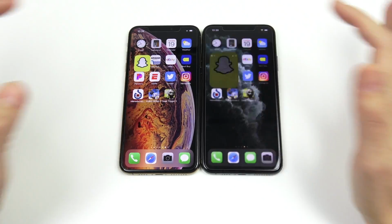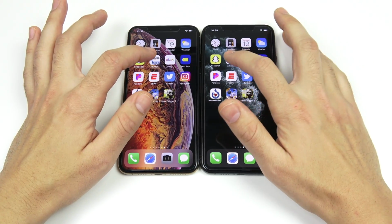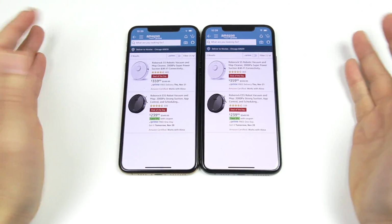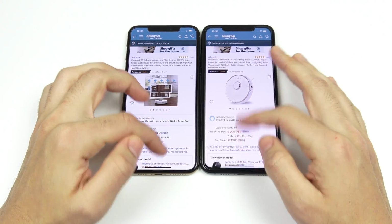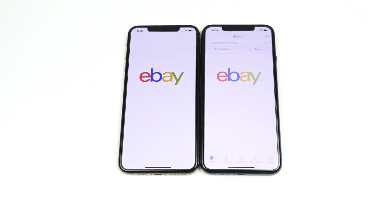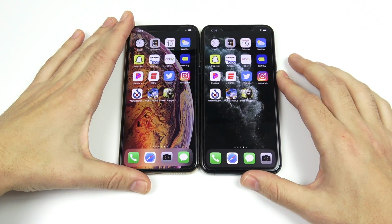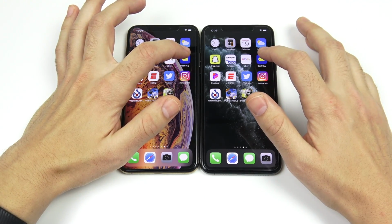Let's go into Snapchat. And you can see that is the iPhone 11 Pro Max. Let's go into Amazon. And you can see, wow, the 11 Pro Max just a little bit ahead there. But when clicking a link, this stuff is not going to matter. You're not even going to notice. So when you see a lot of people in other videos talking about how the camera is so much better, the battery is so much better, that's because they can't logically find a reason why you would get the 11 Pro Max just because of performance. It's just not there, even though it would seem like it's so much better because it's a new and higher number, A13 Bionic chip and CPU.